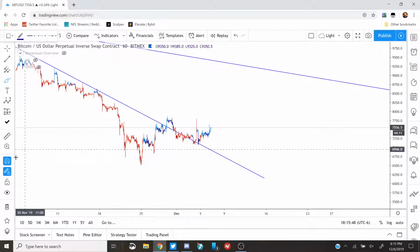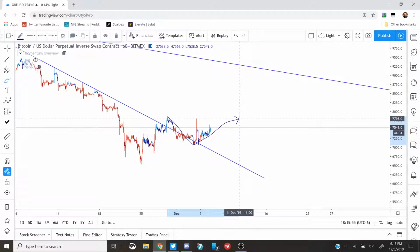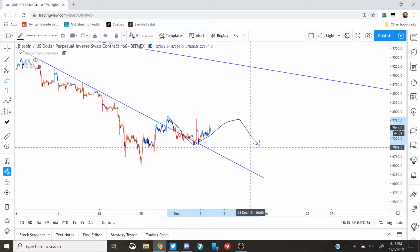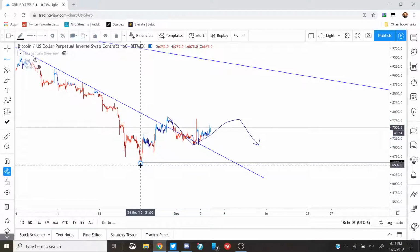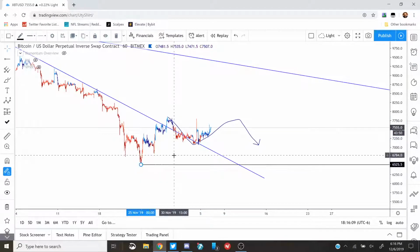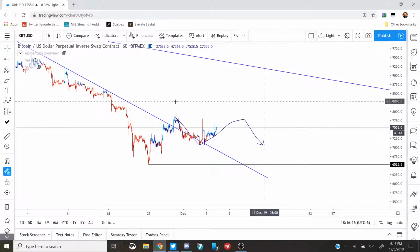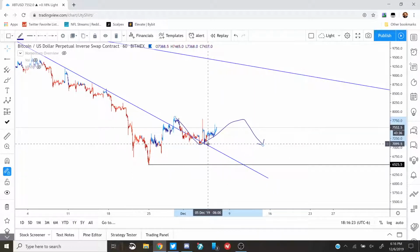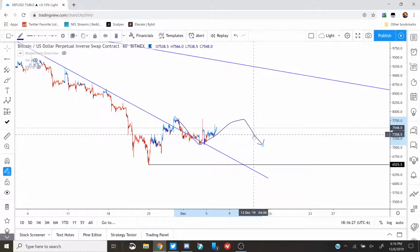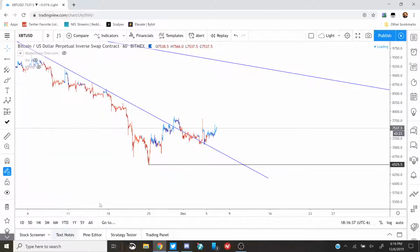We could very easily be doing something like this, where this is our first wave down. We're in some kind of second wave, and we have a third wave of correction. We need to maintain this low right here. We need to stay above this low in order for this to be valid. But this could be our first impulse with a wave up after this. So that would hunt this stop loss if you were to do something like that. So I'm not saying that trading is going to be easy. I'm just sharing with you my idea that it's possibly, very likely, that this move is complete.